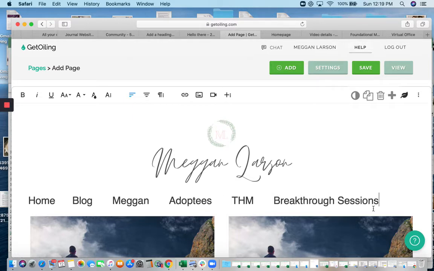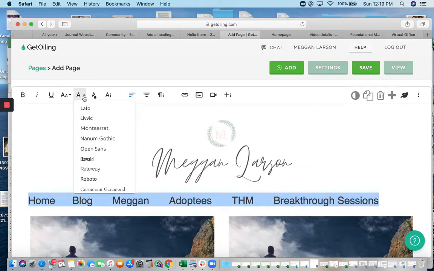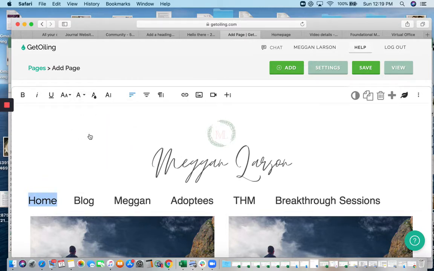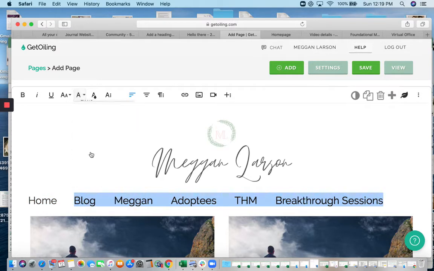Yeah, so this is all I did. Changed the font. I think I used Railway. Yeah, that looks right. Again, it really is a lot of trial and error.